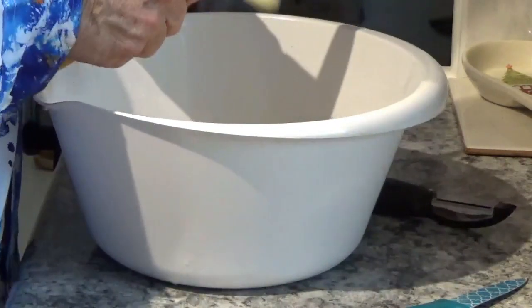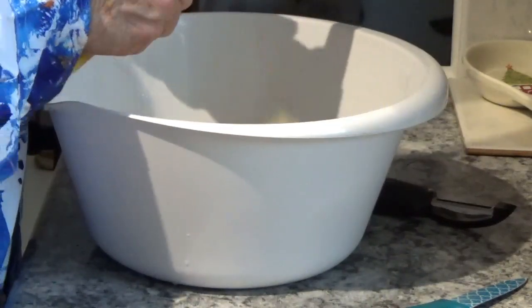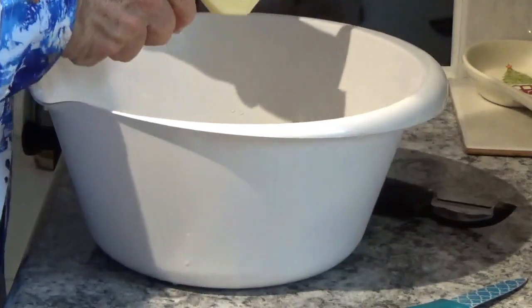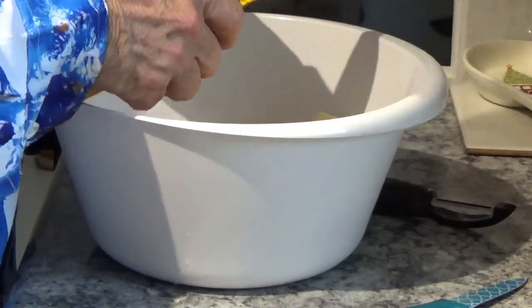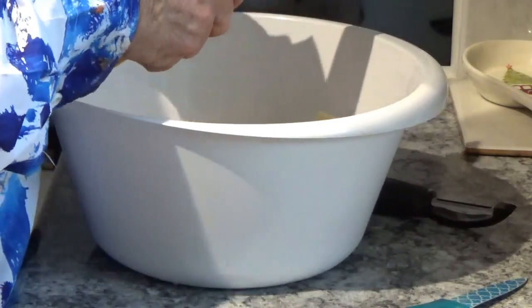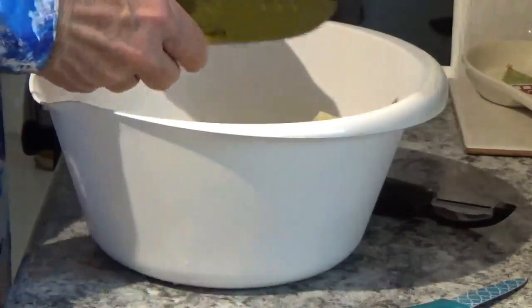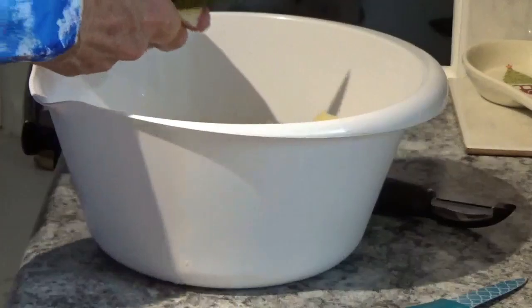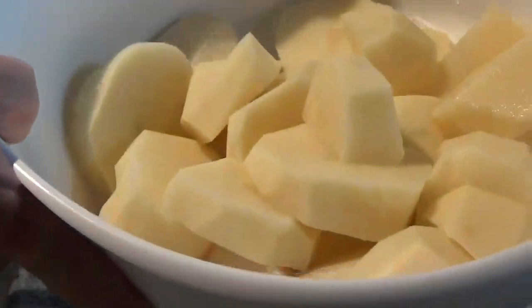Cutting right along on them. She washed these off real good — I was watching, I know she did. I'm sure you probably have a better way of cutting these, but that's how I cut them this time. And I know you couldn't hardly see any of that, but that's the way they looked after I chopped them up.